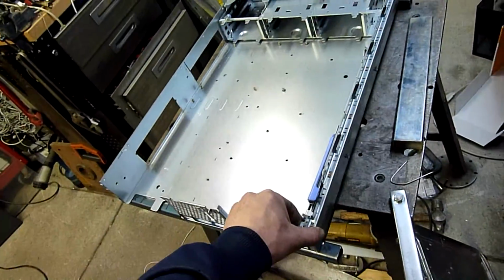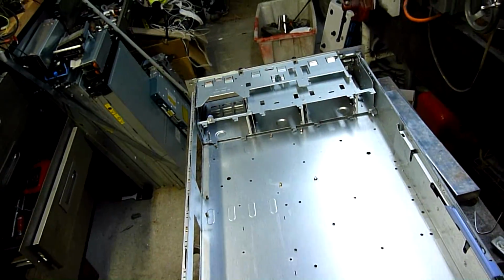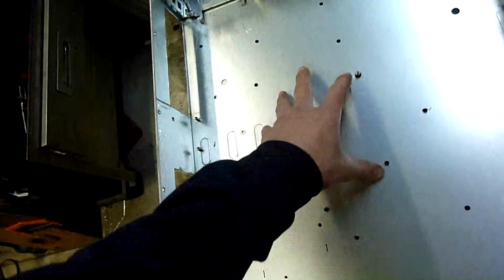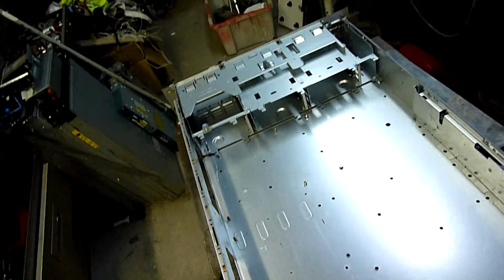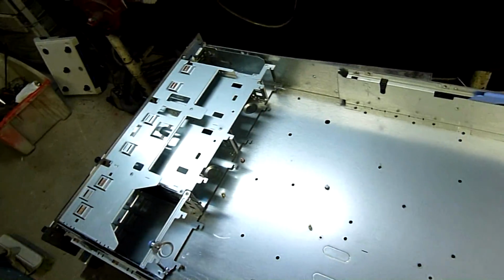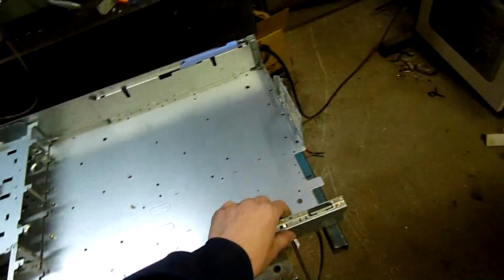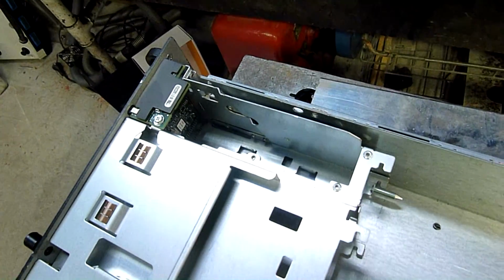But the whole thing is just one big crispy potato chip at the moment, just bend, bend, bend. Once it's screwed on, the middle section will still be a bit soft, but I could solve that with a crossbar. I could do a vertical bar, but again, there's not really a lot of point. All I'm trying to do is stop it from tearing itself apart by twisting. Because just when you move it, you see everything open up.